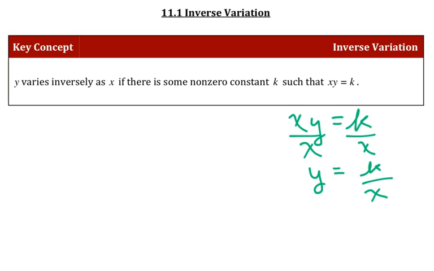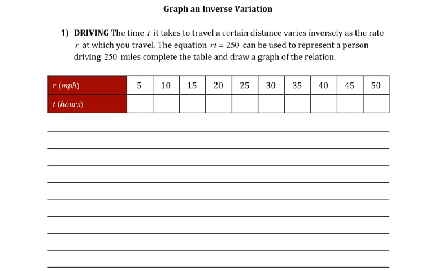The reason I like this more is that it's a little clearer to me that if I make this value bigger, then I'm going to be getting a smaller result. Or if I make this smaller, which is more confusing to see, then I'm going to be getting a bigger result. But if you try things in your calculator, you see that that's what's going on. Now I'm going to do this the book's way, and then I'm going to do it my way. So we're going to graph an inverse variation.